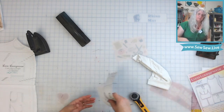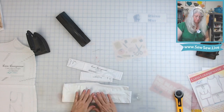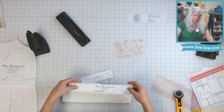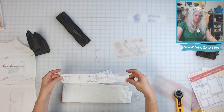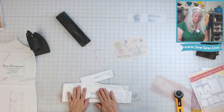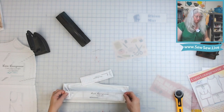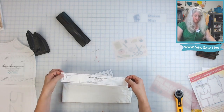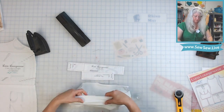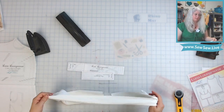Okay, if you're going to be using the fabric for the straps, you need to cut this on most likely the cross grain of the fabric so that the stretchiest part of the fabric is going across the pattern piece. So it's really good to check the stretch of your pattern pieces, and there's some guides in the pattern, and making sure that even if the grain is marked differently on the pattern piece, you really need the stretch to go along it, just like this. So determine what that is and which way you want it to go. Some are two-way and some are four-way.